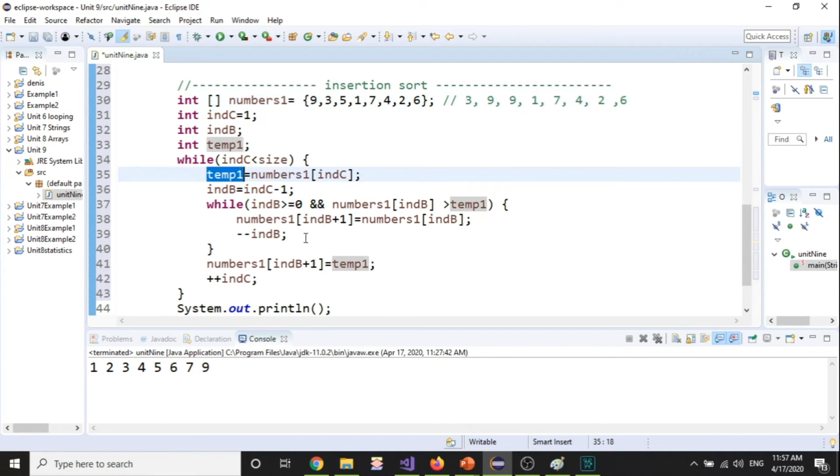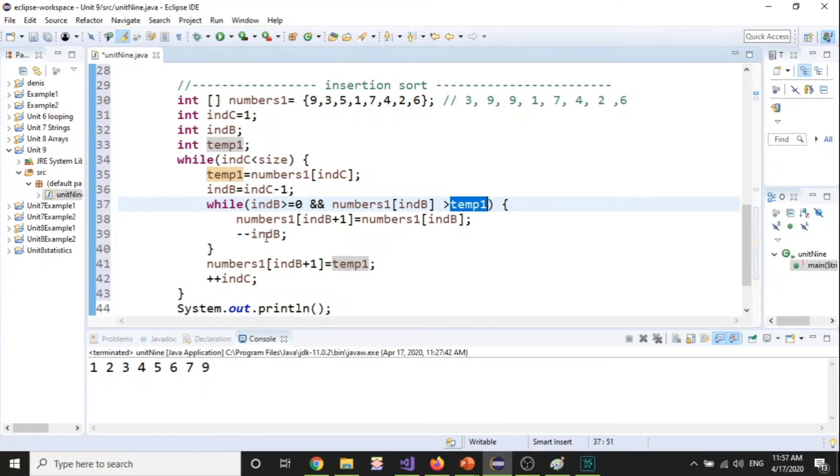Now, right after that, I am going to subtract 1 from index B, which basically means we're going to be pointing at 3. Still true, it's 0, so 0 is greater than that. But look at this case. The element here at B, which is 3, is not greater than 5. So that condition here is not true anymore.